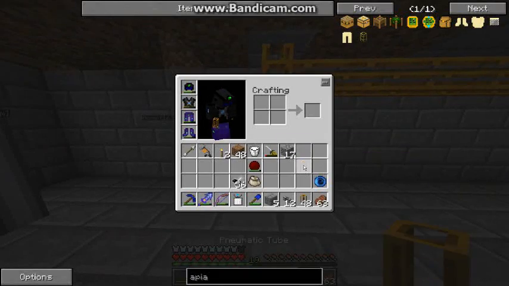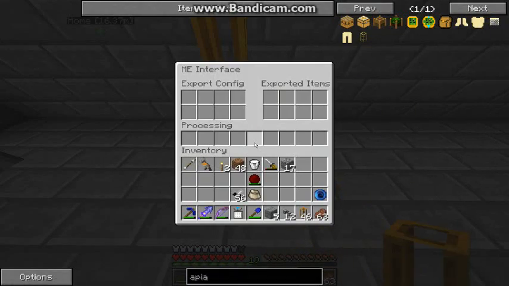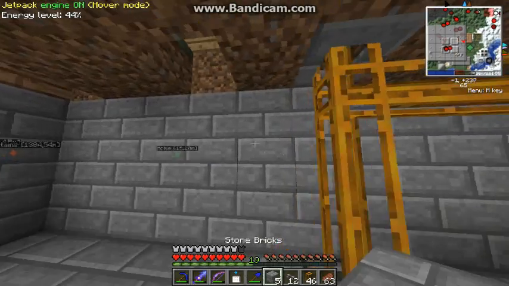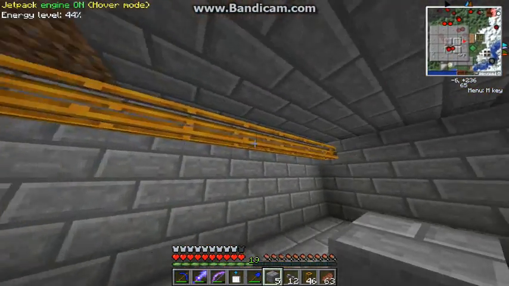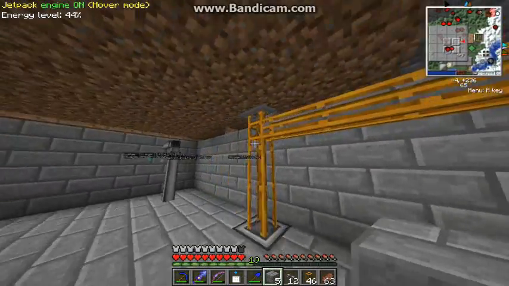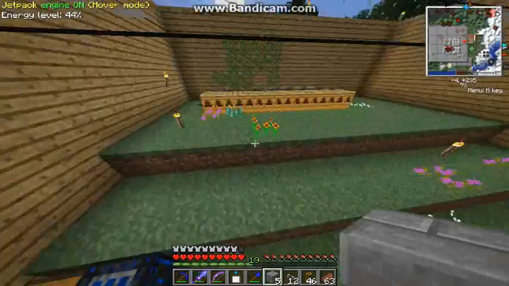There we go. Let's just connect the tube here. And what should happen is that the bees, all the items that come in here are going to first try to go into the indexer, but only bees fit in there. So everything else is going to go down into the interface.